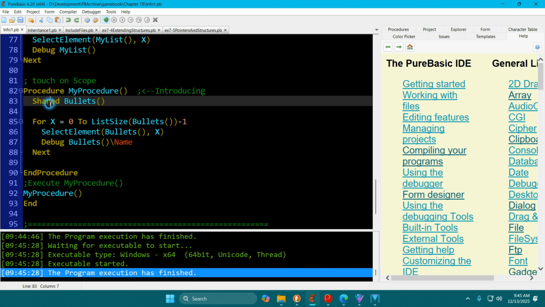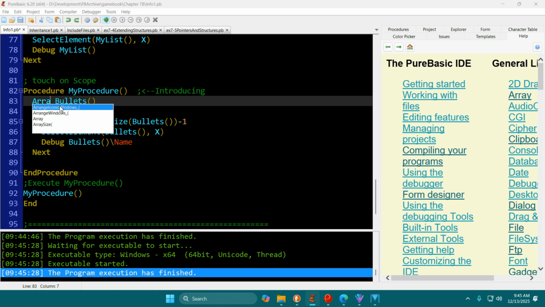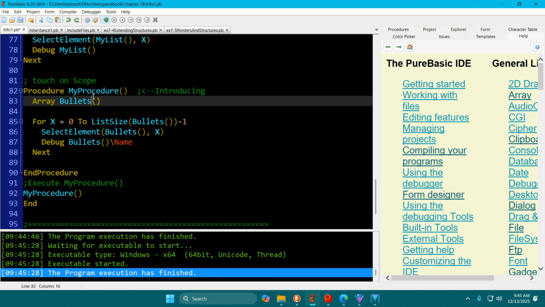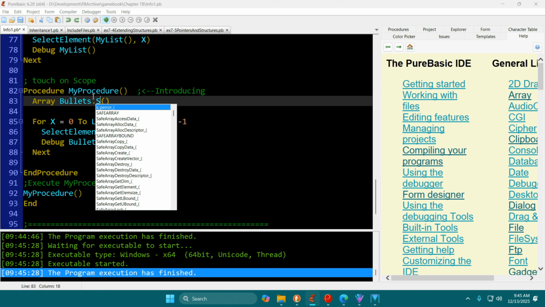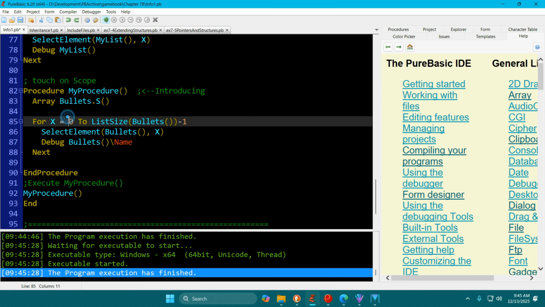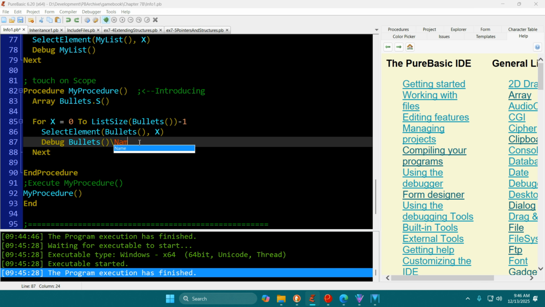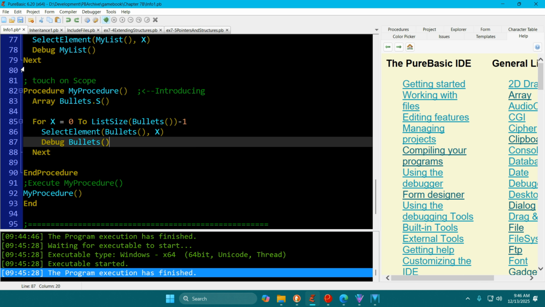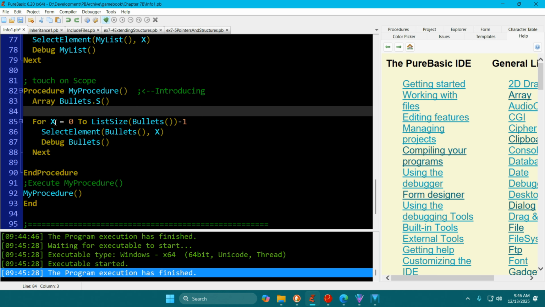So I could actually come in here and define an array called bullets of type string. How about that? And then this would be legal, but this sure as heck wouldn't, would it? We could have to do this. We could say this is an array, right?